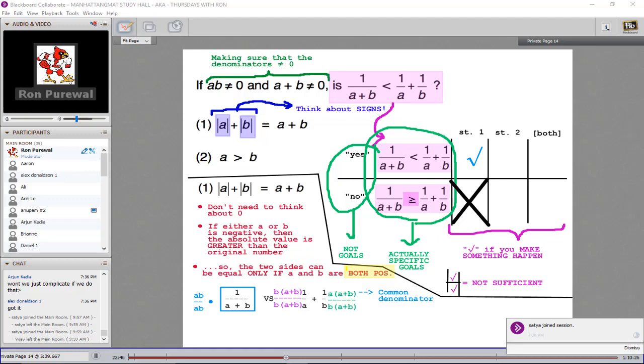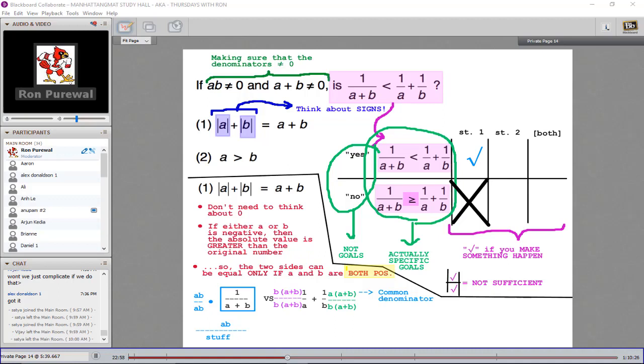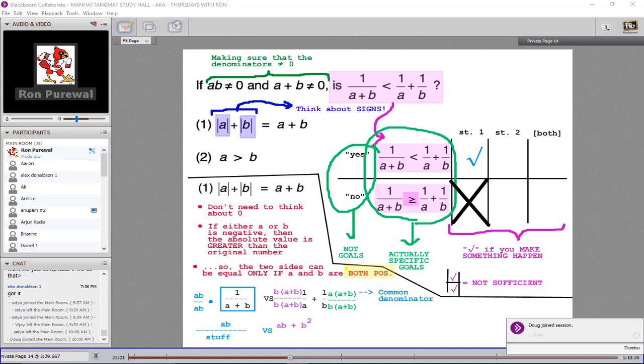Okay. If we do that, then the left-hand side is just ab over all that stuff. And then I don't even care what it is, it's just stuff now because it's a common denominator. The rest of this is ab plus b squared, and then we also have a squared plus ab. Oh yeah, this is definitely going to be a nice relationship to see. It's over the same stuff now.